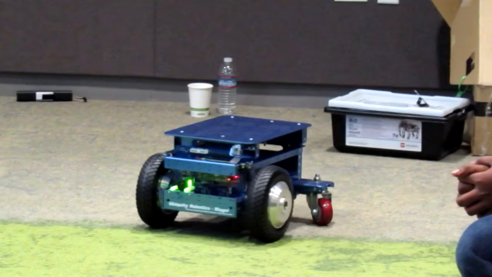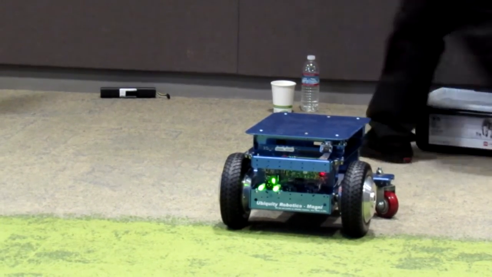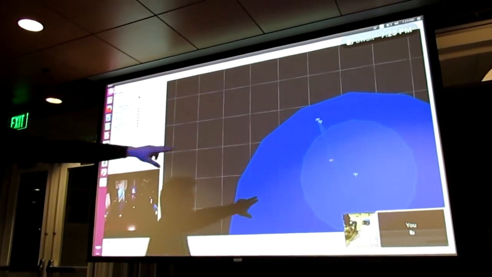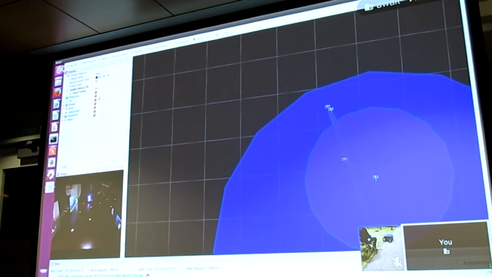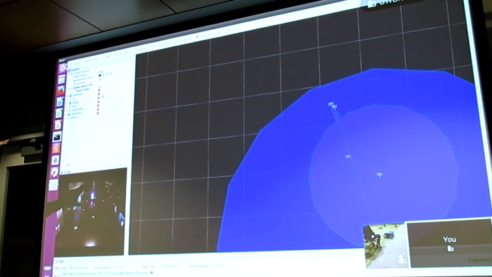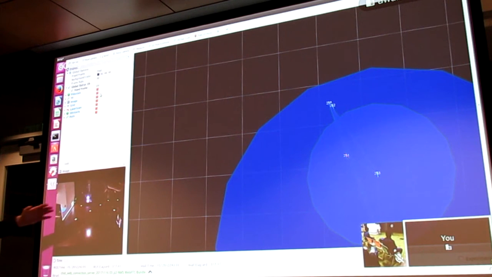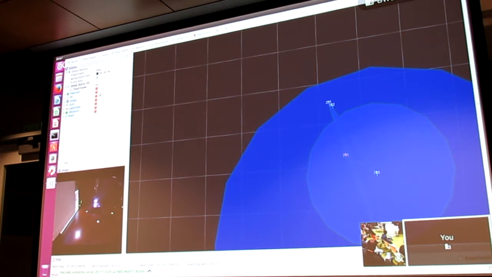And as you can see, as we drive across the room, this here is RViz. So this is porting all of the ROS topics for visual display onto my laptop, which is plugged in over there. And what you're seeing is these little markers here. First of all, you see the camera. So this is what the robot is seeing. And then this is converting what the robot is seeing into things that are meaningful for the robot. So if we drive the robot over to the podium and turn it around.